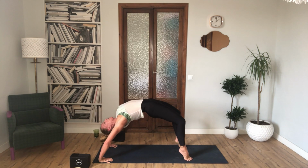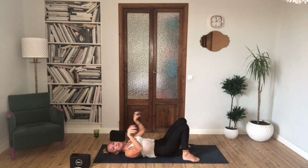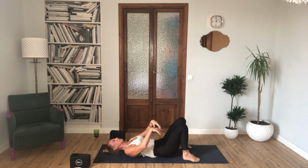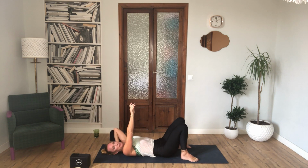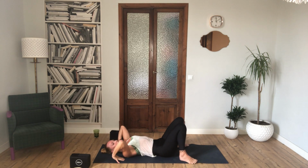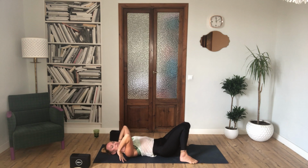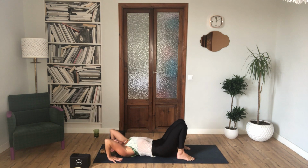Chin to chest, lowering all the way down. Good. Don't think about it too much. Shake out the hands. We're going to go one more time. Arms up. Spinning the fingers back towards your feet. Some people find it a lot easier to take your feet as wide as the mat. So if that helps, try it. Squeeze elbows in. Inhale, lift hips.